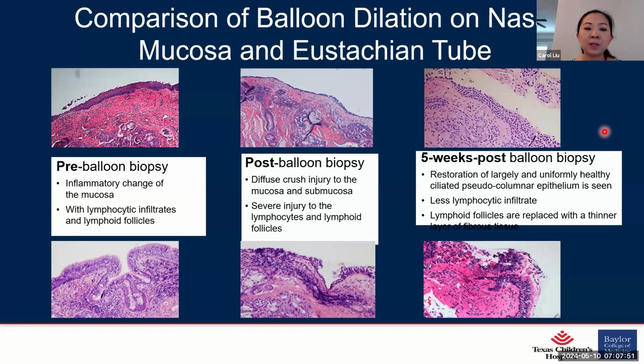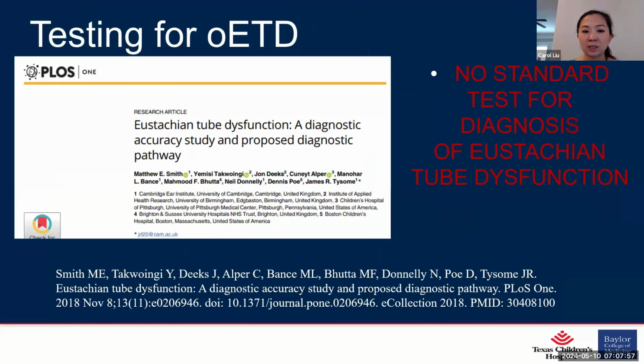Now, when we talk about Eustachian tube dysfunction, a lot of the time the question is, can we, quote unquote, diagnose them? Are there any tests we can do to conclusively say your child or an adult has Eustachian tube dysfunction? Unfortunately, there's no standard test for diagnosis of Eustachian tube dysfunction.